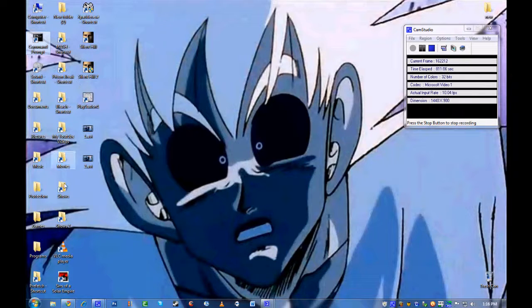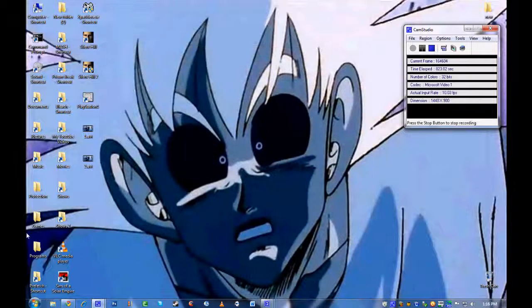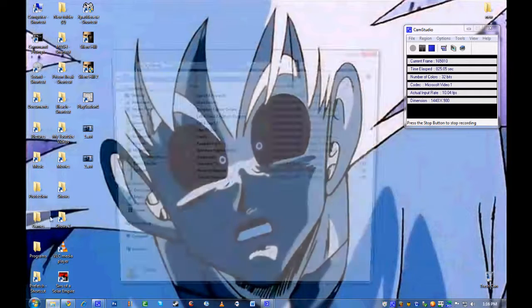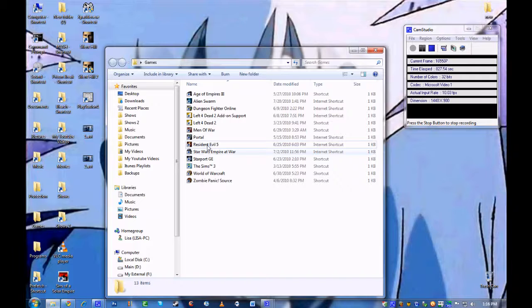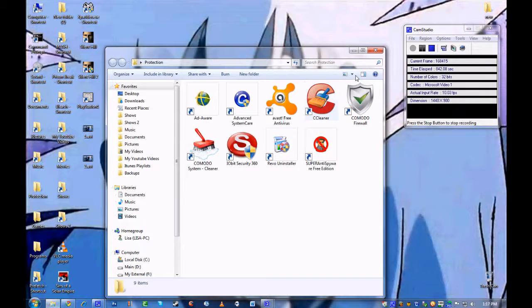Leave shortcut links that you want to get to the most often on the desktop. Others, that's programs, like I showed you in here. Put programs in here that you don't access often. Put games in here that you don't access often, or that you use Steam to access, and you don't really need to use this to access them. Since I play games but not a lot, I store them in there. And as I said before about your protection folder, create it and put your protection applications in here. And that's it for this video.